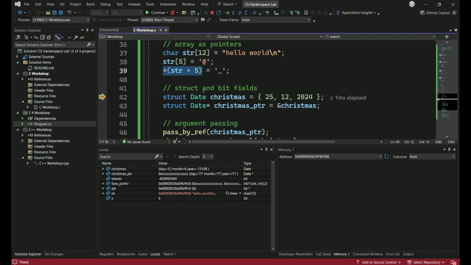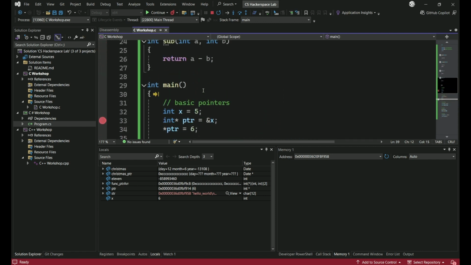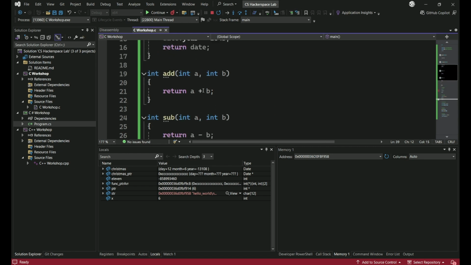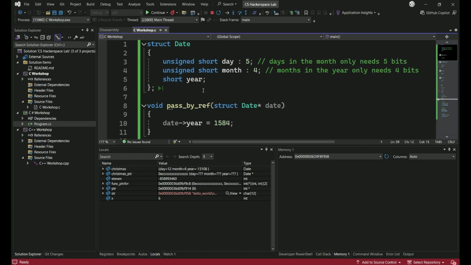Now we're going to talk about structs. So structs are kind of C's way of defining classes and objects, but they're simpler than the OOP version of objects and classes. So there's nothing like private modifiers. There's nothing like inheritance. All a struct is, is just a collection of bytes that you decide to be something.